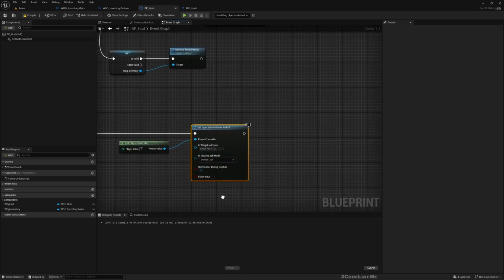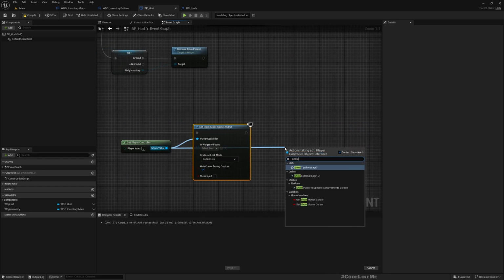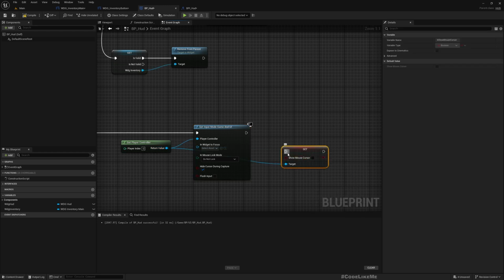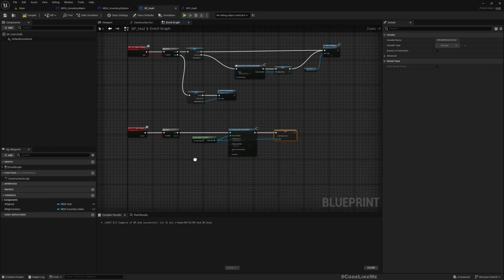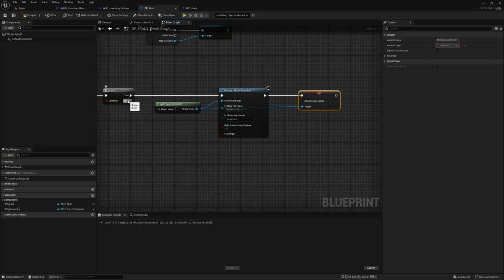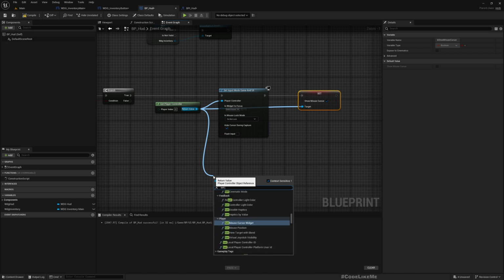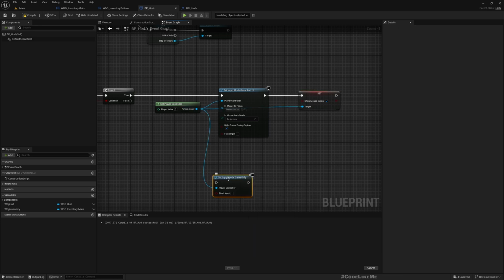So also show mouse cursor to true, and here set input mode to game.